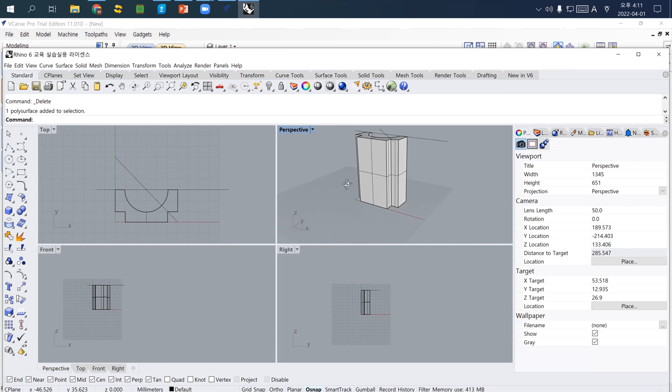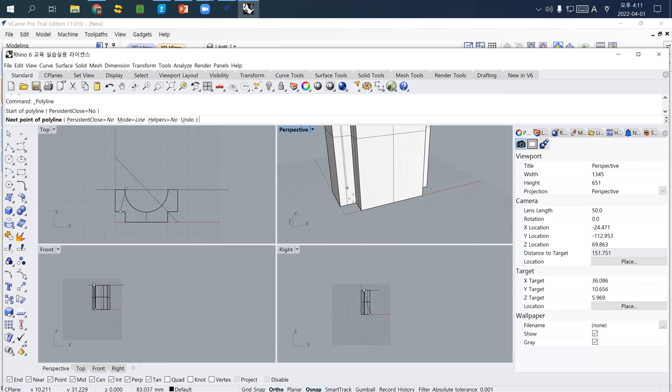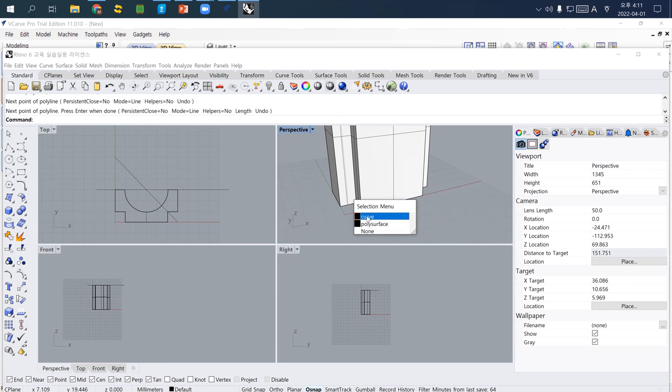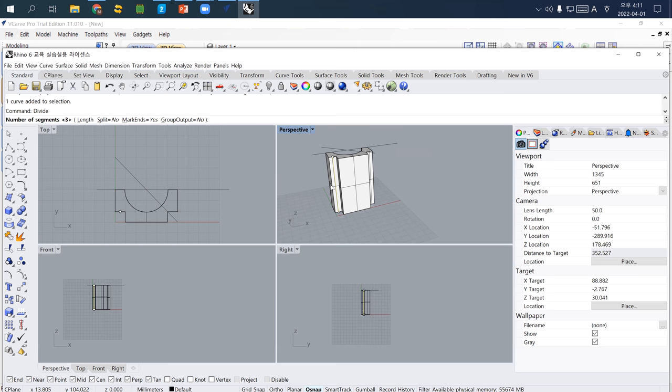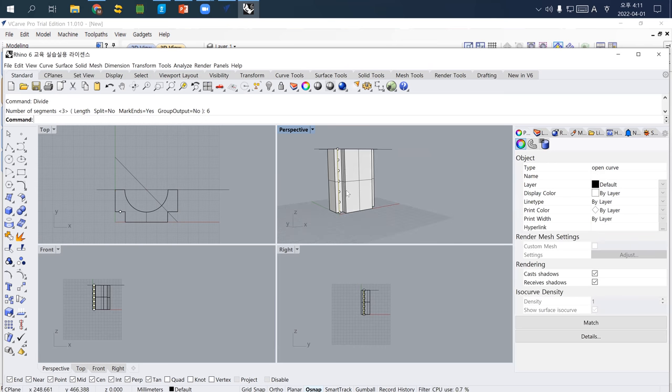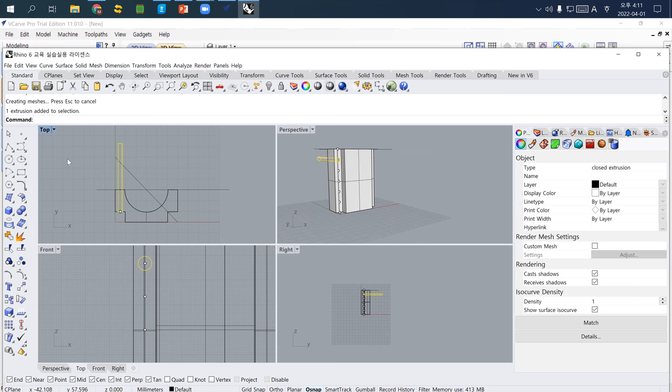And then for making some bolt area, I drew a line from one midline to another midline. And then I selected this curve, and then I divided it by probably 6. So now you have 6 equally divided points. And then here I may draw another cylinder, and then I can draw some space for the bolt body and then move it back, so to avoid any overlapped area.